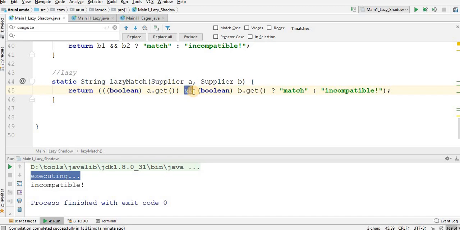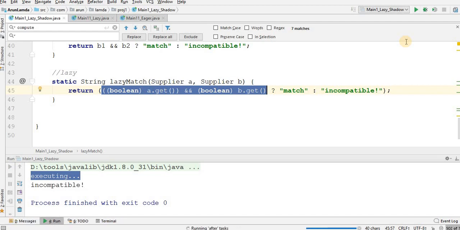Have an AND operation above it. In such a manner, see like this. You have boolean. This all comes under a single get, and similarly this. If this is true, give me match, otherwise give me incompatible. Let me run this for you.